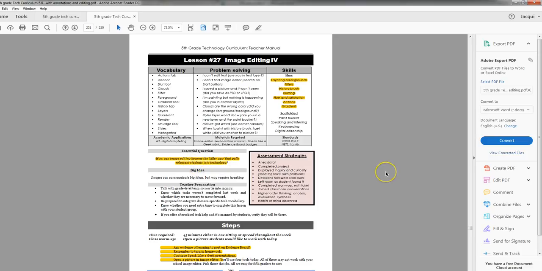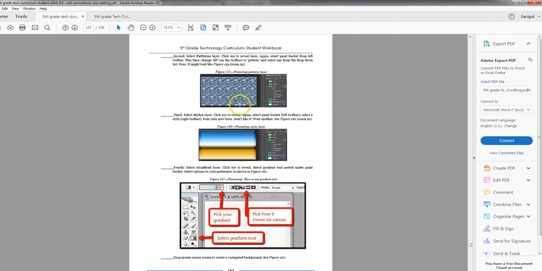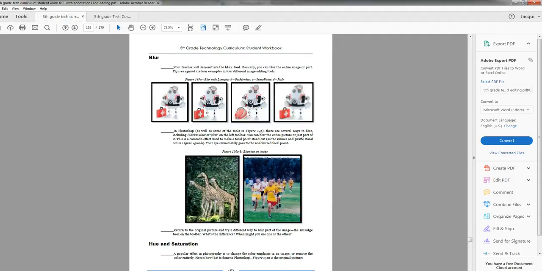Absolutely does. Your artists, your creative folks, they will love these four lessons. And this one especially because we really get into a lot of depth on the type of things that they can do. You're going to go through lessons on blurring, a couple different ways: hue and saturation, history brush, and actions. Now, these very much depend upon what you have available in the tools you're using.